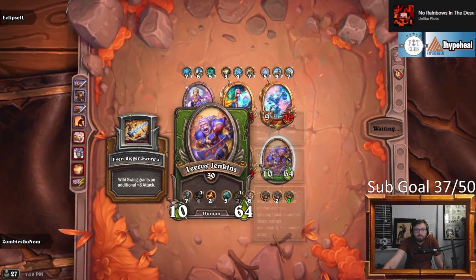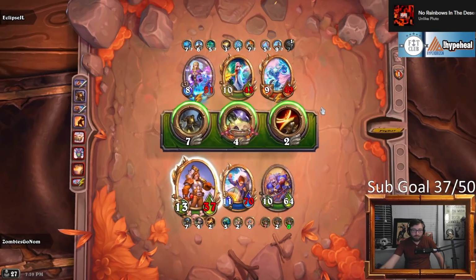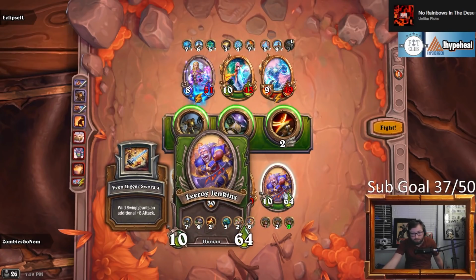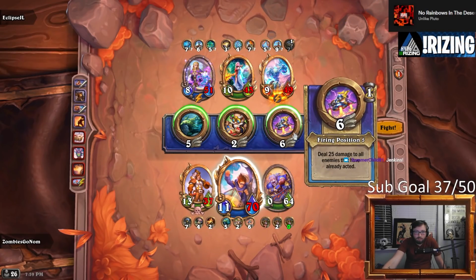Leeroy! Can't wait for the diamond portrait for this dude. Even if he doesn't end up being good, I'm gonna use him. So this has been awkward because our Tirion has survived the whole game, which is not what we wanted to have happen. We can firing position them, though.